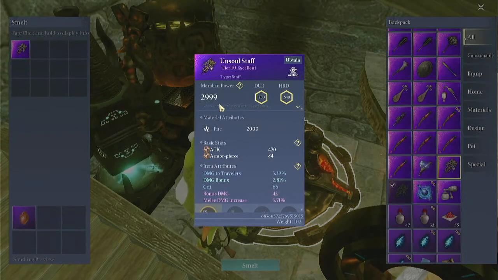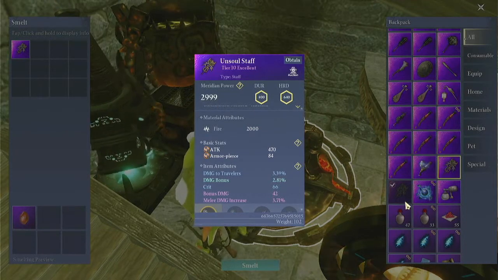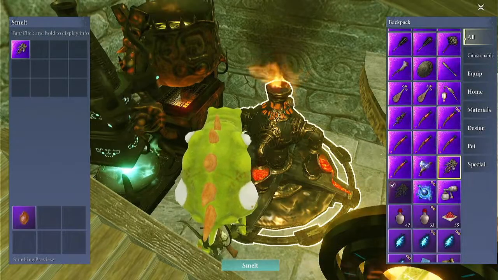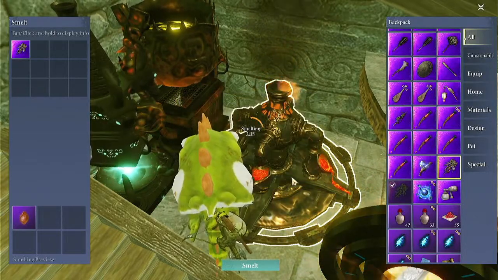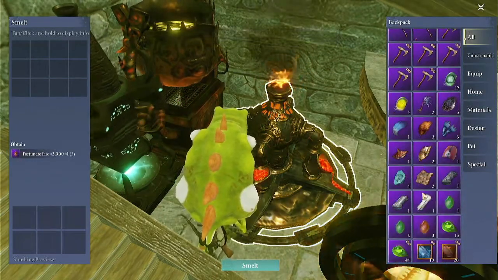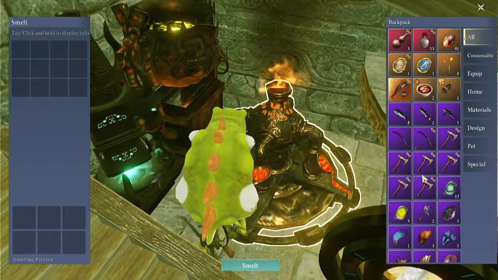But look at this. This is a much better Unsoul Staff, and all I did was take all of the abilities off of one and put them on this one. And it's 5 skills. So like I said, you're just looking for those 5 skill purples. Now, if I had any other 4 skill purple staffs, I would get rid of them. I have this one staff that I can put all my skills on.